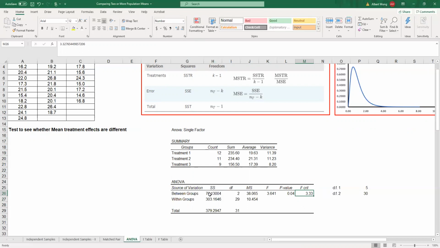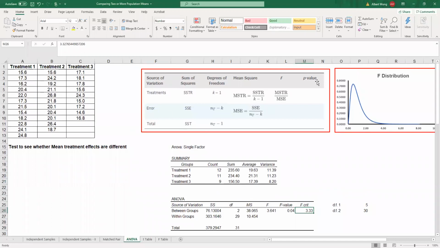So this is the structure, and you should know about the structure. A typical ANOVA structure has this, right? The sum of squares, right? The two sums of squares add up to the overall sum of squares. So you basically take the variability and break it down into between group and within group, or between treatment and error. SSTR is the name for the between group, and SSE is the name for the within group, and SSTR plus SSE is equal to SST. The calculation of these is pretty complicated, so usually you don't need to calculate them. The degrees of freedom for treatment, or the degrees of freedom for between group, is actually easy.